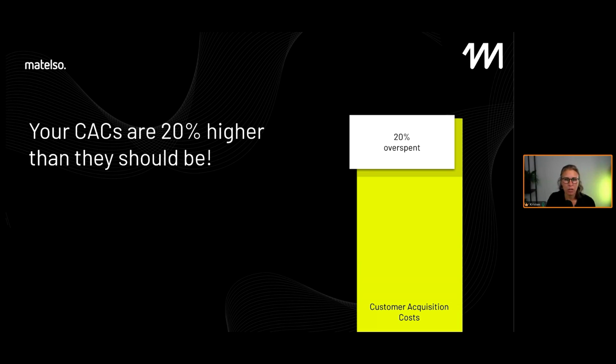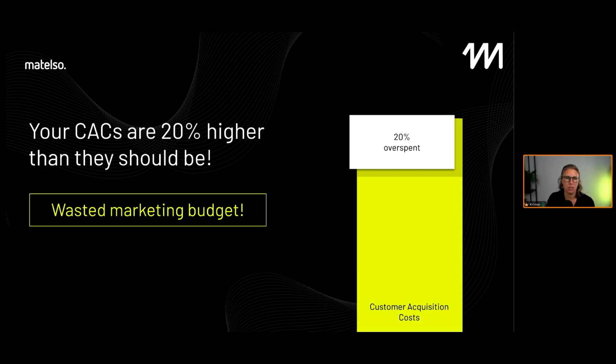But what about phone calls, in-store visits, or WhatsApp chats happening behind the scenes? If you're not tracking them, they're going to remain invisible and your CAC is going to skyrocket. The result is going to be wasted, precious marketing budget. And in today's economy, no company can afford that at the moment.